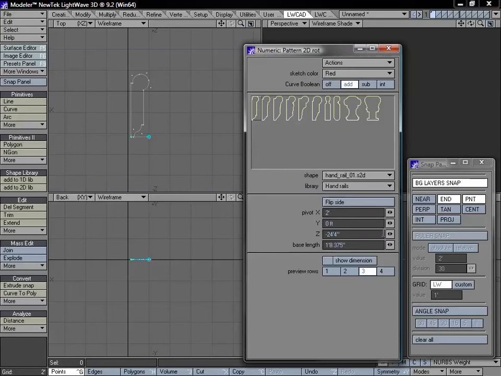And we have our base length. And then we can edit our pivot, which is our position. We can do this on the y-axis as well. And then what we could also do is just click flip side, and that will cycle us back and forth depending on what side we want. So it's sort of a vertical flip.